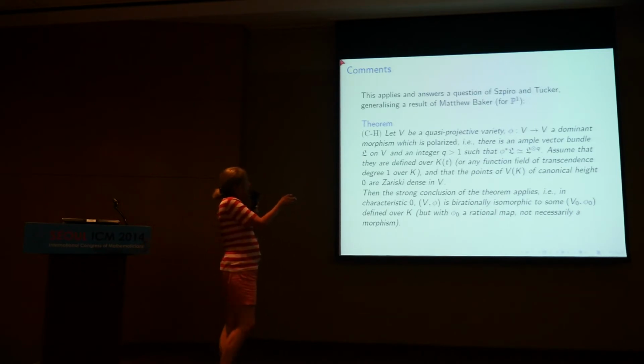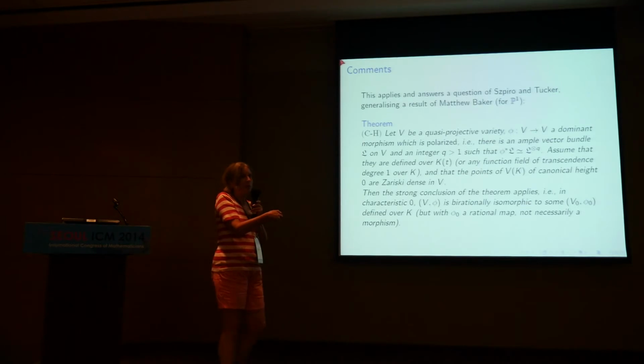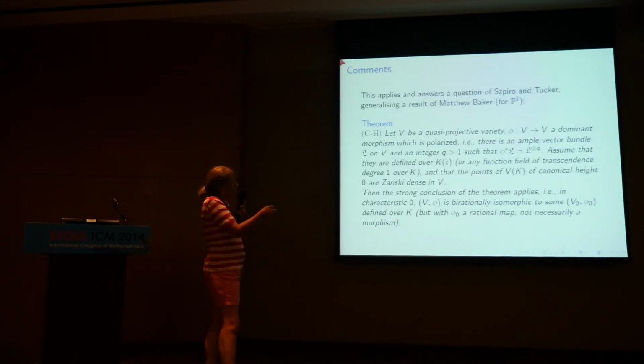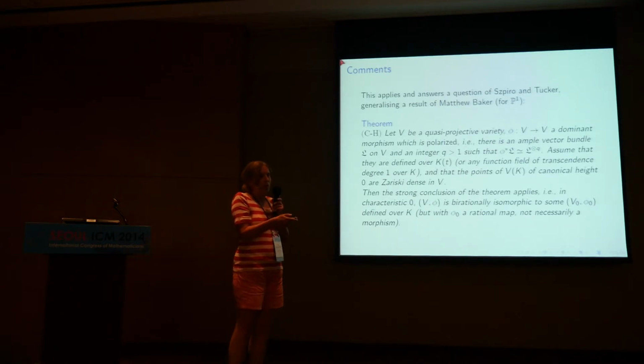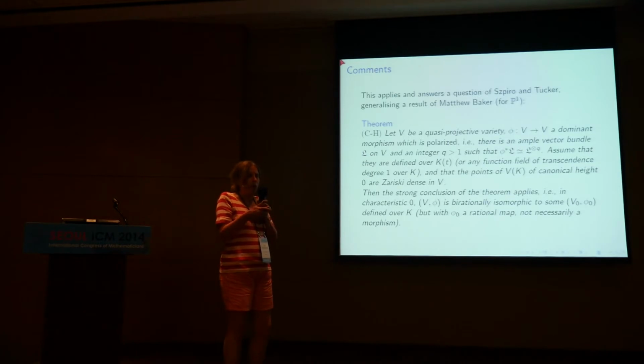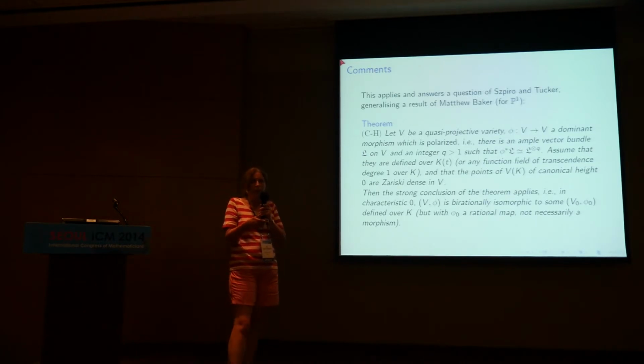So we have phi defined over K of T, and we assume that it's embedded inside projective space, P^n, okay? Now, we assume that the degree of phi is going to be bigger than 1. And we are assuming that for some integer n, points of projective space over K of T are going to be represented by n+1 tuples of polynomials of a certain degree. Polynomials over K.